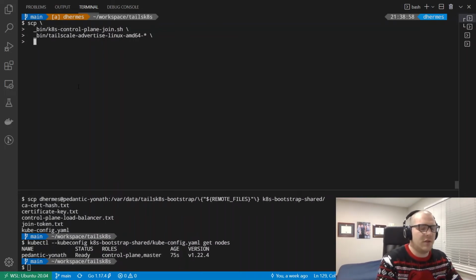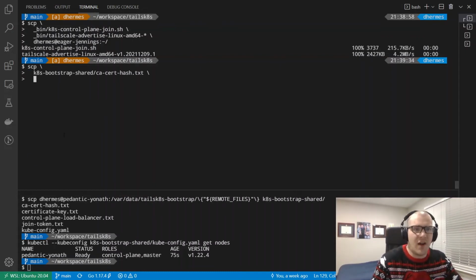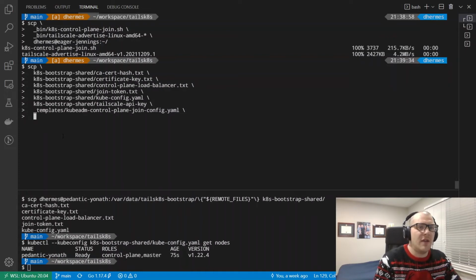And then I want to do this to dhermis at Eager Jennings. That's the other control plane node. And then we've also got to bring over all of these k8s bootstrap files that we kept around, as well as a template. And let's hop over and look at it. I want to get these in the bootstrap directory.